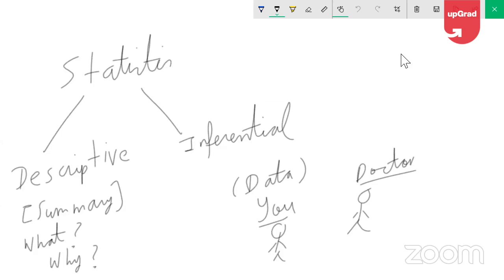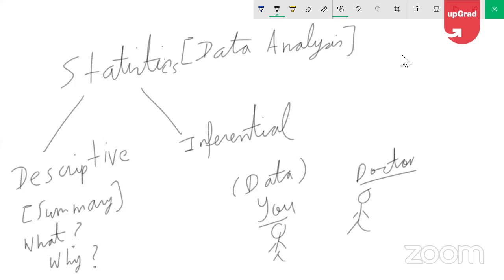So descriptive statistics is the most basic kind of statistics that you will come across. When I use the term statistics, many of these terms tend to get misused and overlap quite a lot. So when I use the term statistics, think of it as data analysis, the science of analyzing data, in very simple terms. And obviously statistics is not something we are doing for the first time here. Statistics as a discipline has been around for centuries.